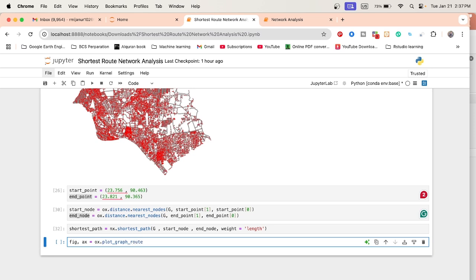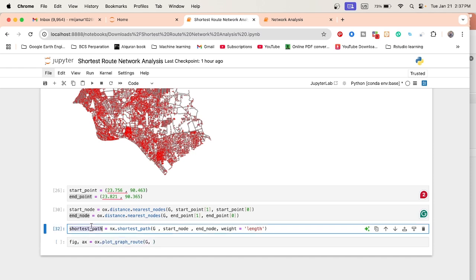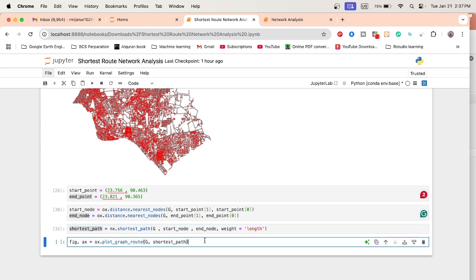Further, I call here the g and define here the shortest path. Just copy and paste it here. So now run the code and check what happened.